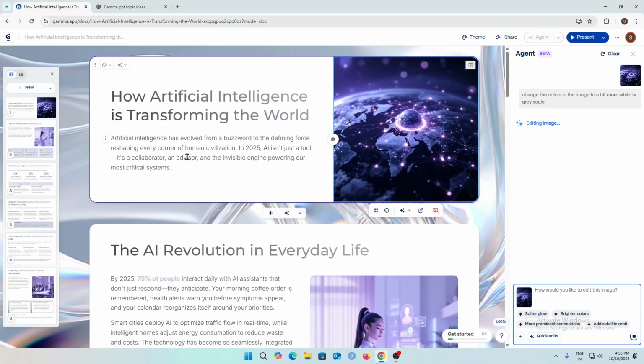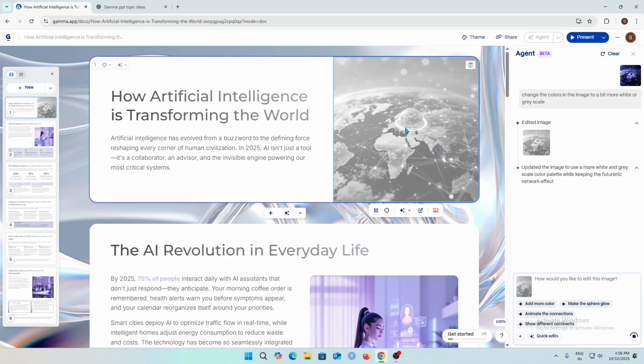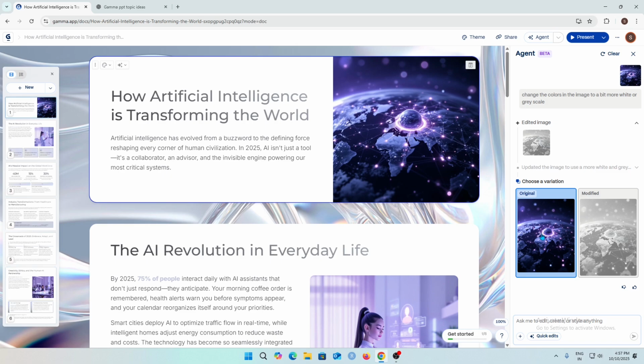So the Gamma AI agent is a bit different, but our main focus is to create presentations. So I'll just show you how to first edit the image. As I said, to edit the image, it created a black and white kind of image based on my prompt. As I said, more white or grayscale, or you can just use the original one, or you can create a whole new image if you want.